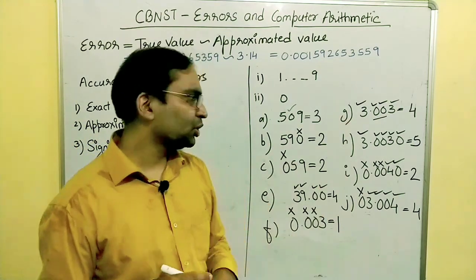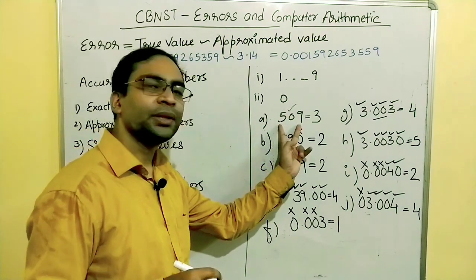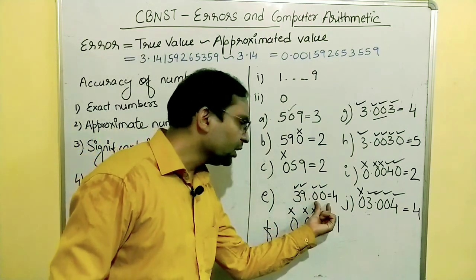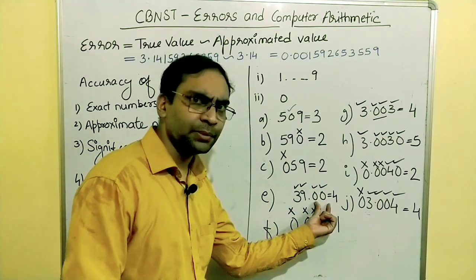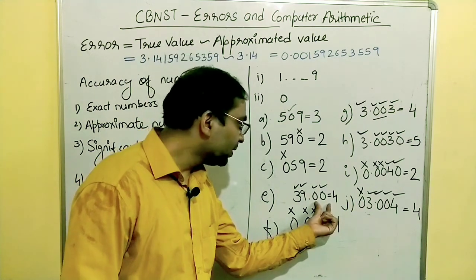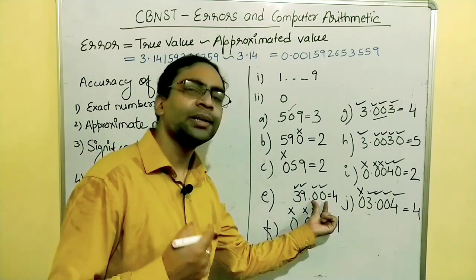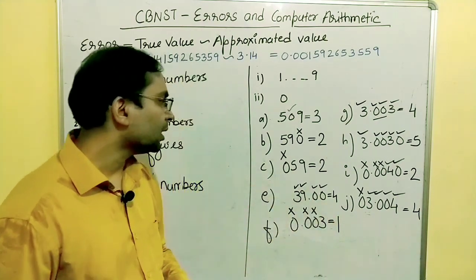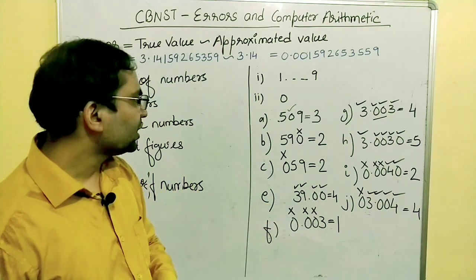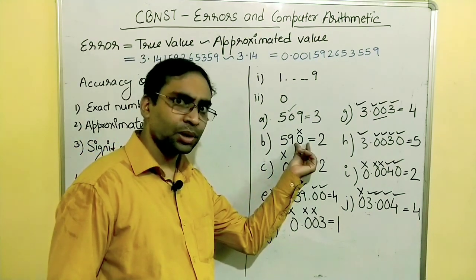Let me give you a quick revision. 0 will be significant if it is in between 2 significant digits. Second, 0 will be significant if it is after decimal, but there should be at least 1 significant digit before these zeros. So in this case, both the zeros will be significant in the case of decimal. Now this was the second case, and let's say when it is not, whenever it is on the right hand side of a number, let's say this is not decimal.